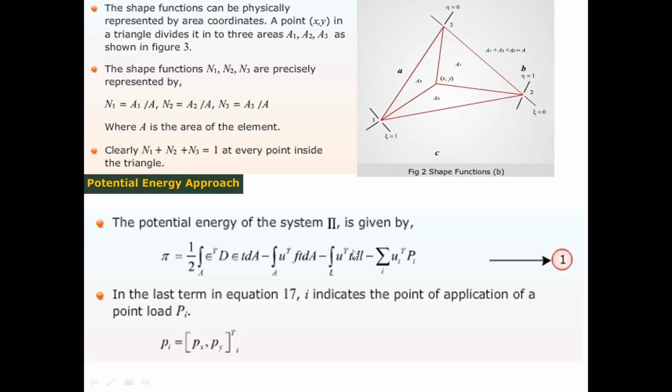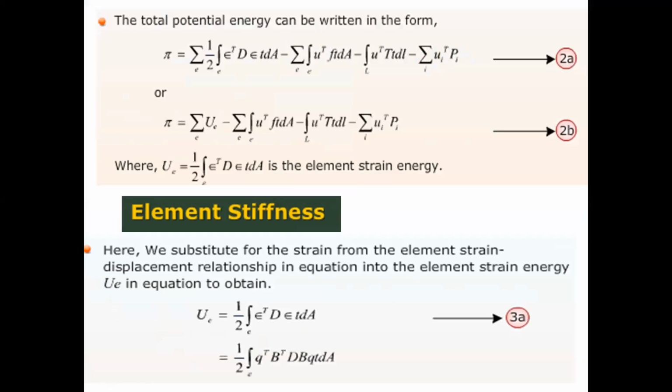Then there is the work done by the traction force. Here traction acts over an area; again on the edge we have dl, and thickness is taken out. So displacement transpose times the load is the work done by the traction force. Then there is the constant force: wherever forces act on a given body at a number of points, you can take the summation of displacement times force as the work done. Here we consider it at a point. The loads have two components, px and py, written as a column matrix with transpose.